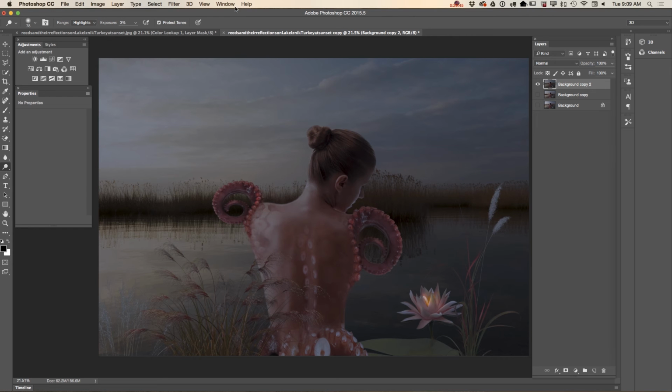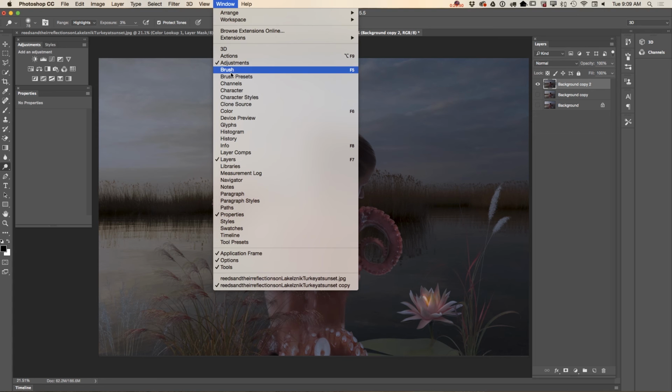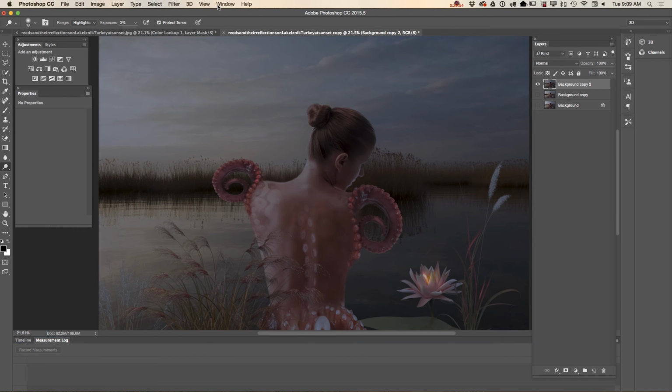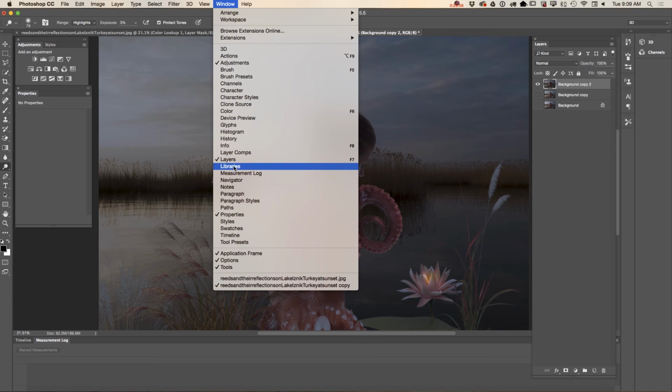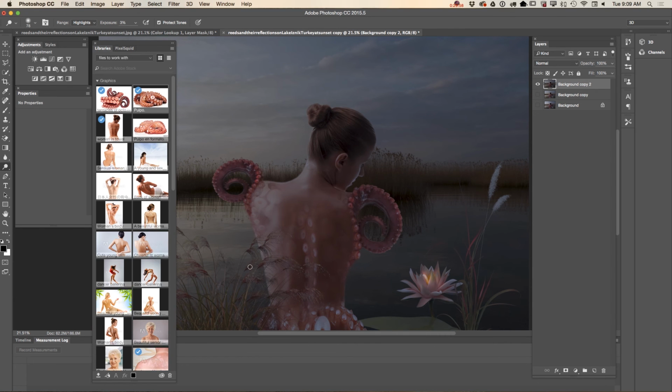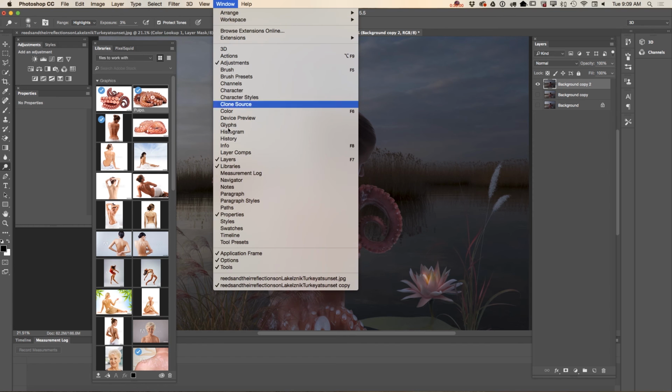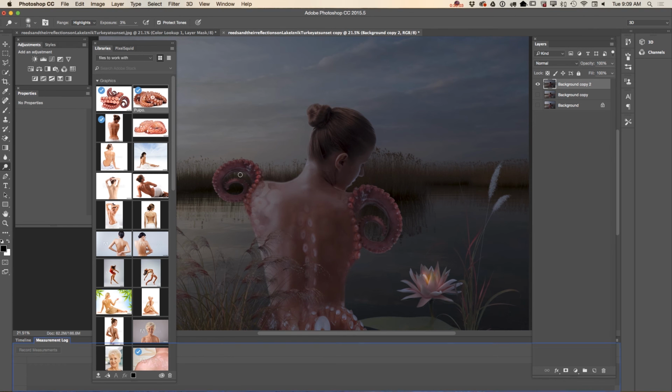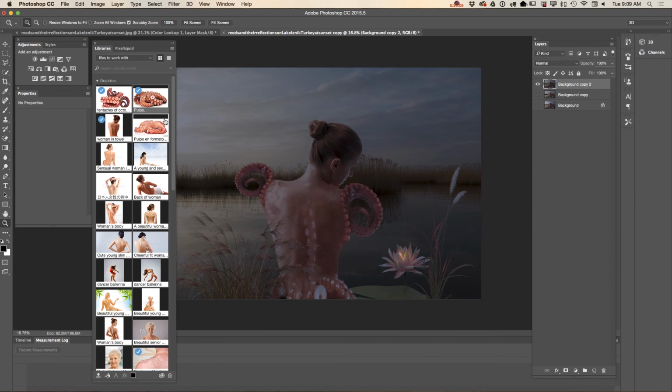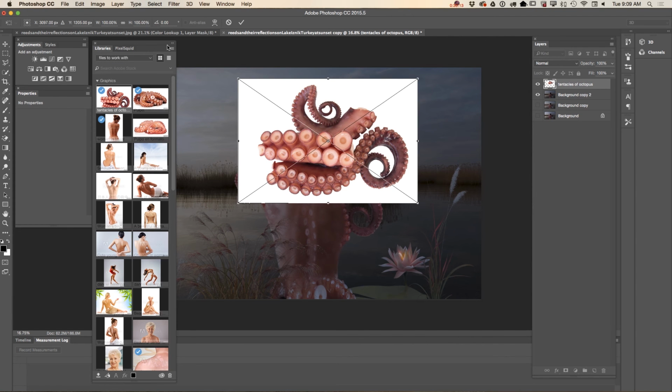Now what I would like to do, I just want to try. I will open my libraries again. Oh, I'm sorry. Libraries. Just let me move it. And I will bring my image.